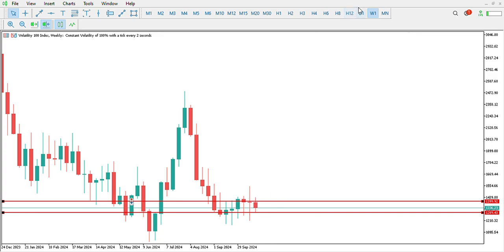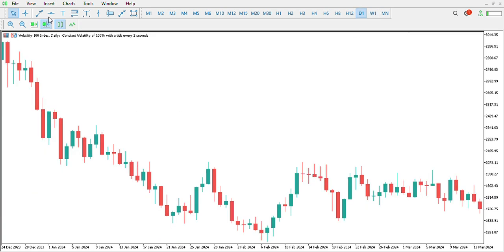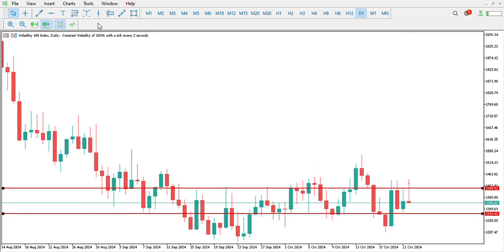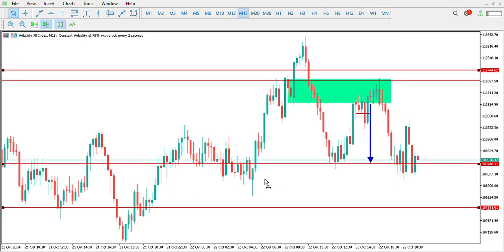Hata ukija pale kwa daily, ona venye zinakaa. Ona venye hizi candlesticks zinakaa. Are you seeing these candlesticks are moving? Si candlestick mzuri. Haya, kuja kwa candlestick gani? Hata tu hii jump, hii volatility 75. Unaona vile ina behave ikienda juu ikirudi chini. Ieleweki.